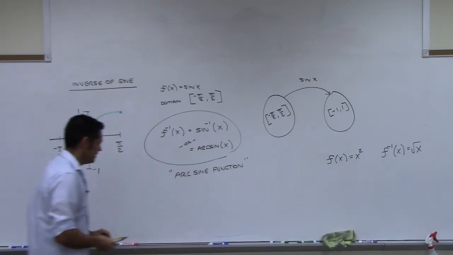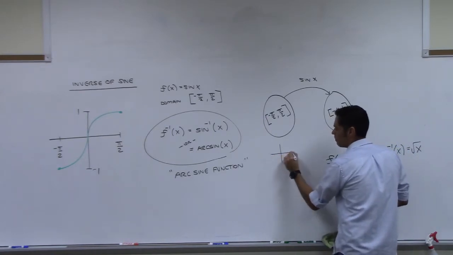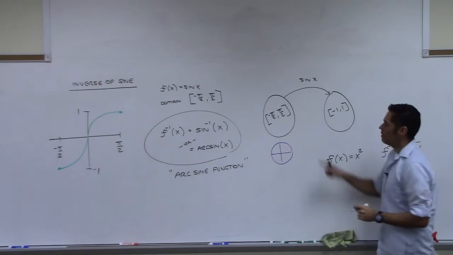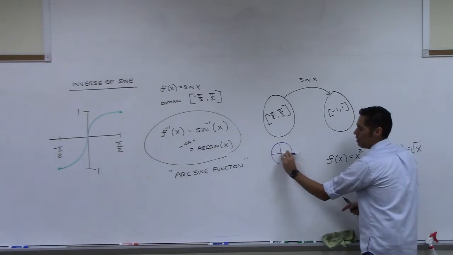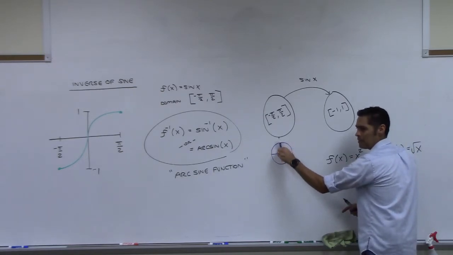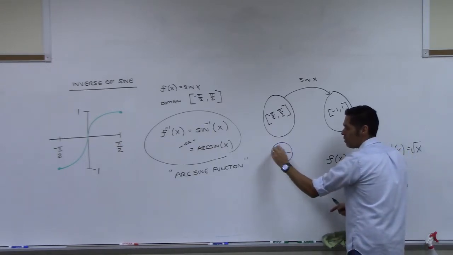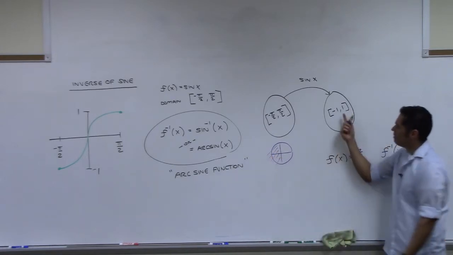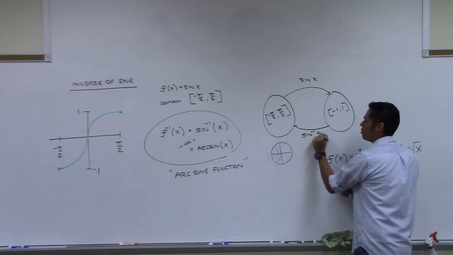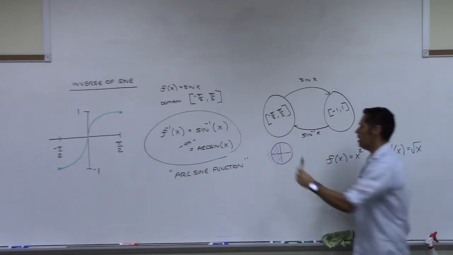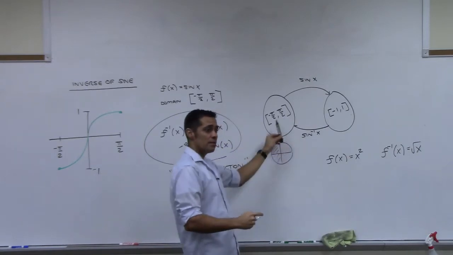I don't want to overload you here, but y'all remember the unit circle, right? Okay, look at this. Negative pi over 2 and pi over 2 are angles. Here's 0, right? This is positive pi over 2. Clockwise rotation down is negative pi over 2. So what I know is that if I take a number and plug that number into the arcsine function, or the inverse sine function, it's going to spit me out an angle that's going to be between pi over 2 and negative pi over 2.